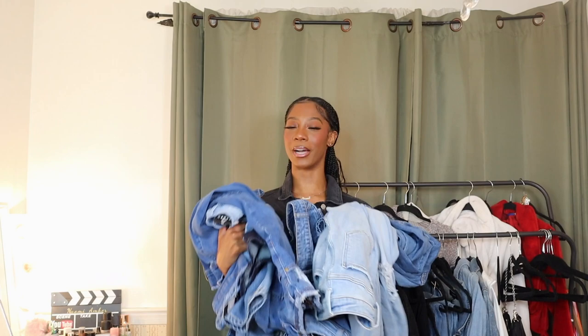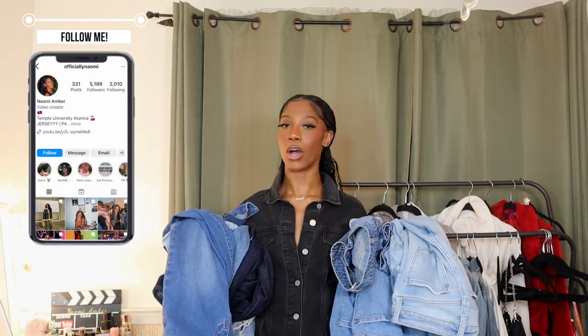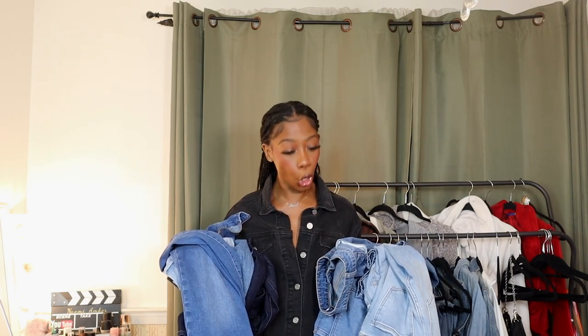But today I have a Fashion Nova haul — it's all about the denim. I literally have a whole bunch of denim pieces from Fashion Nova. I've always been a big fan of their denim. I feel like their jeans are top tier — better than Pretty Little Thing, better than Zara — not as restricting as Zara and gives you enough breathable room. I got stuff from denim dresses, denim sets, denim pants, denim skirts, so we're gonna get into it today.